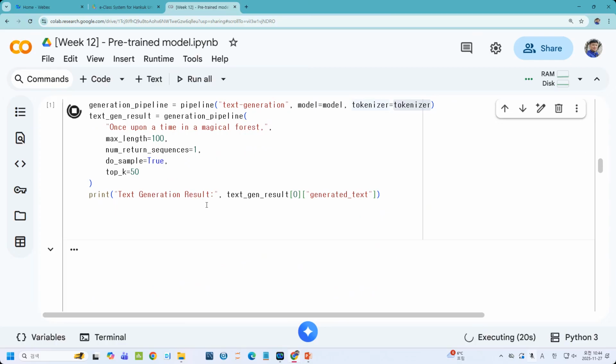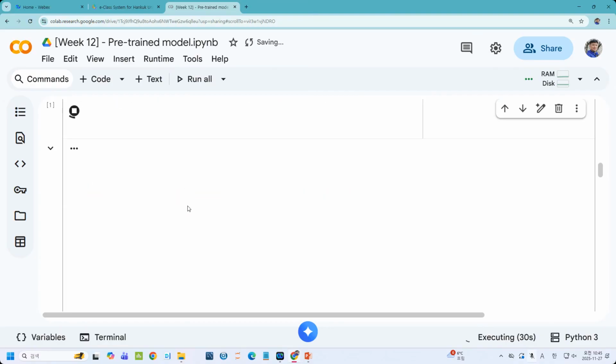Okay, let me try. Actually, I tried to run it yesterday. It was fine. So you can see if I use the CPU, yeah, it takes more time than the GPU.